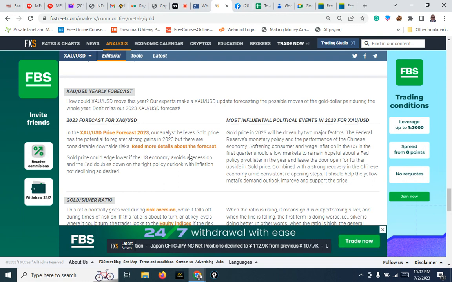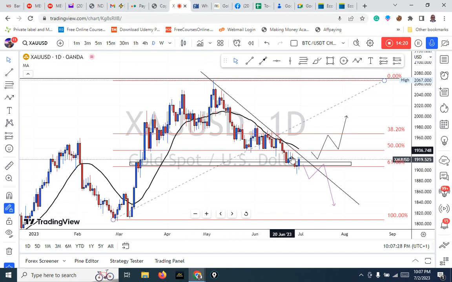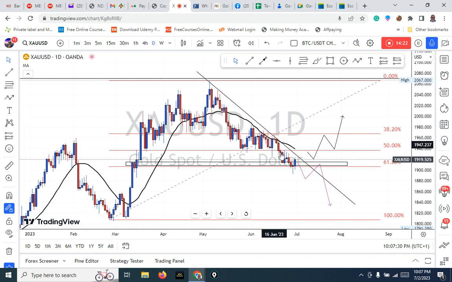And what that means is that if the greenback is boosted, okay, people will short gold and buy the United States dollar. So that's what is happening in the fundamental space, okay. And that's why we're seeing gold in this massive downtrend in the last couple of months. So guys, I hope this helps. This is my analysis on gold. So the conclusion is that I'll wait for further price action on the daily time frame, okay.